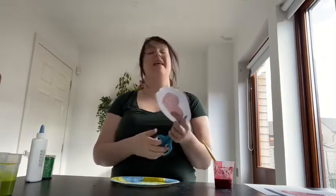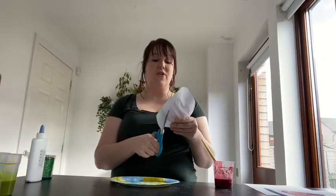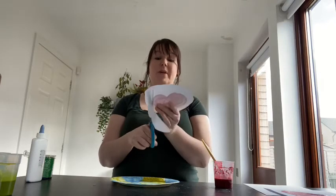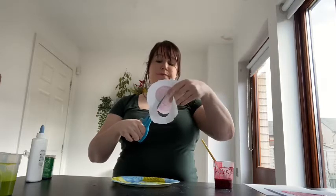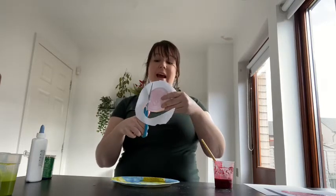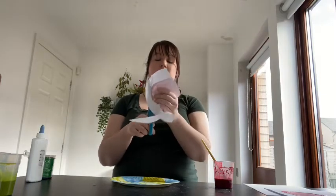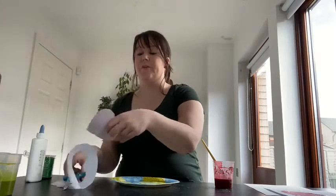And when you're finished doing your heart and it's nice and dry, this is when you're going to need the scissors, and you're going to carefully cut your heart out, okay? And again, please ask permission before you go and take some scissors. If you need help cutting, ask an adult to help you, okay? I don't want anybody coming to me and saying I made you all get scissors without permission.